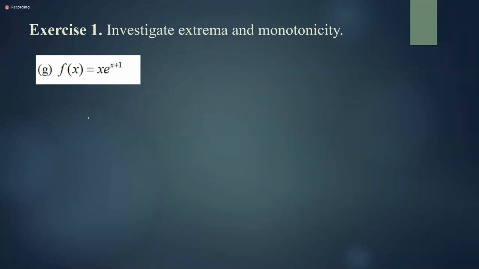Okay, so let's remember that the first derivative, positive at some point, means the slope of the graph is positive at that point and the function is increasing. The first derivative, negative at some point, means the slope is negative and the function is decreasing. The slope of the tangent line, the slope of the graph, negative means the function is decreasing.